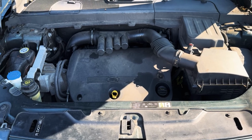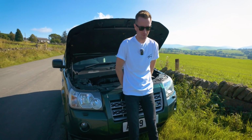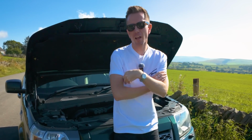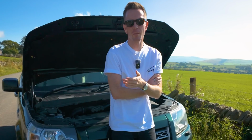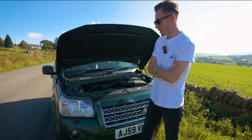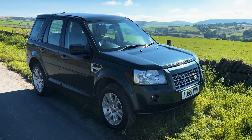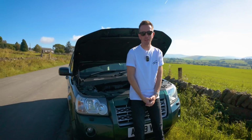Now, interestingly, I was discussing this car with my colleague Steve. You'll have seen Steve in several other videos. He does my editing and all that sort of stuff. And he's in the market for something like this. He wanted a cheap family SUV, basically, because the cars he has at the moment aren't as practical. So I mentioned my very cheap Freelander 2, and his ears pricked up. So I think what he's going to do is pay me the £300 that I paid for the car, so I'm not out of pocket. Well, apart from the mini valet, of course.